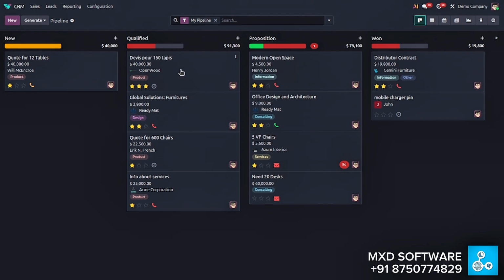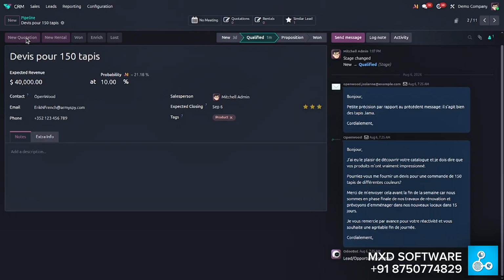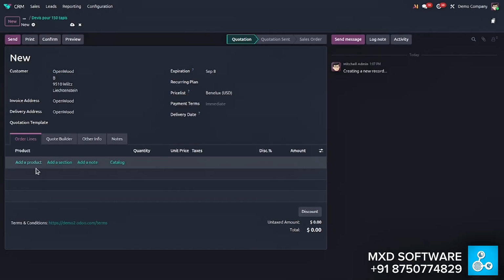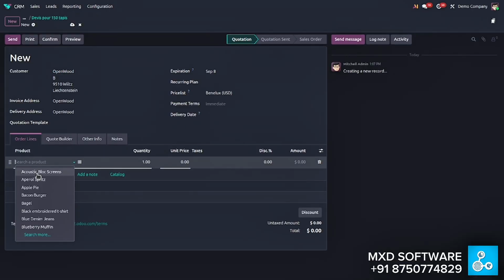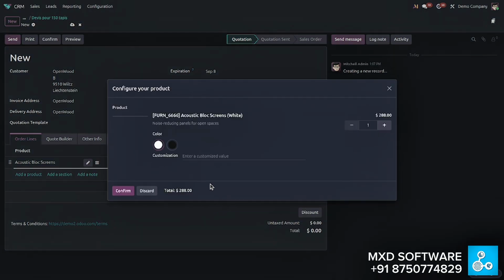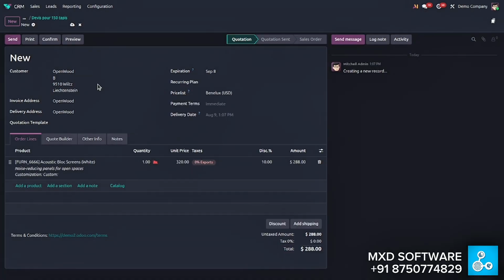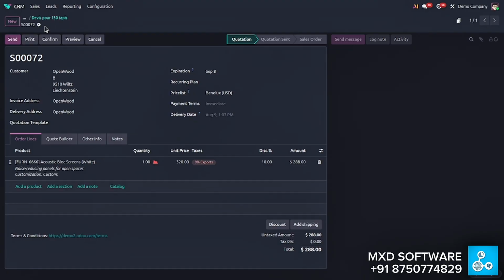In the qualified section, once the client is qualified, then we will do the deep discussion. We will click on this, create a new quotation, and then add the product. After adding the product, if we have to give any discount or anything like that, we can give that right here. After this, we will save this and we can send this. I had already shown you that.